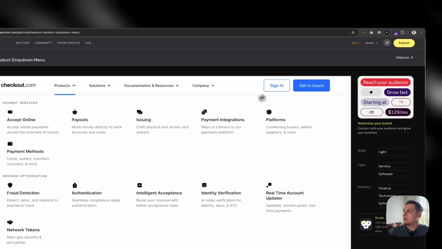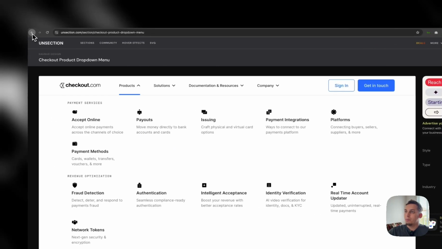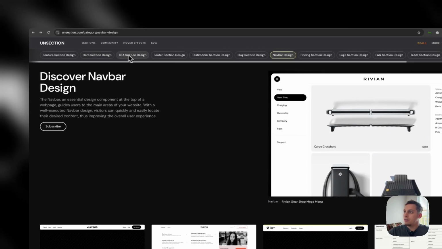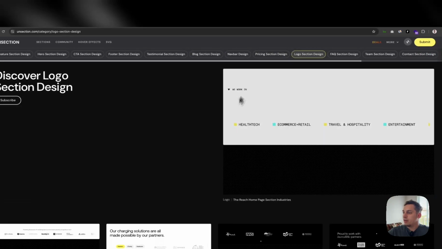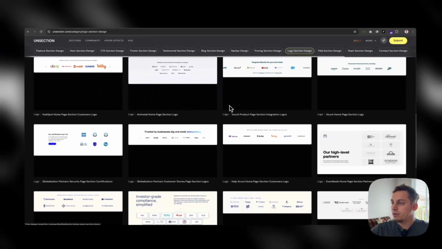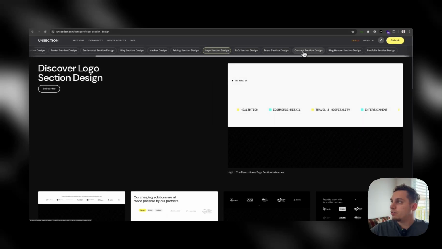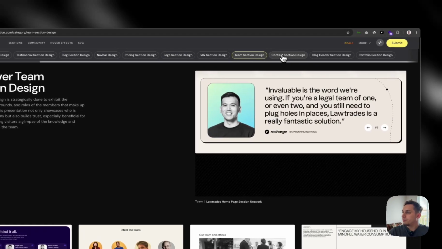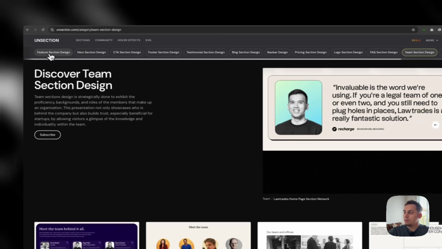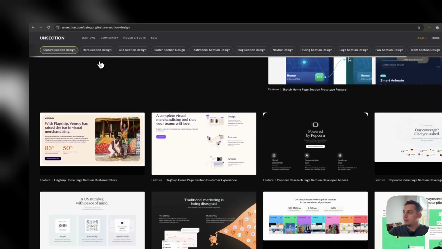So yeah, let's go back here, and not only can we look at nav bars, but we can look at logo section design, where you have different logos. You can look at team sections, different portfolios, feature sections, right?